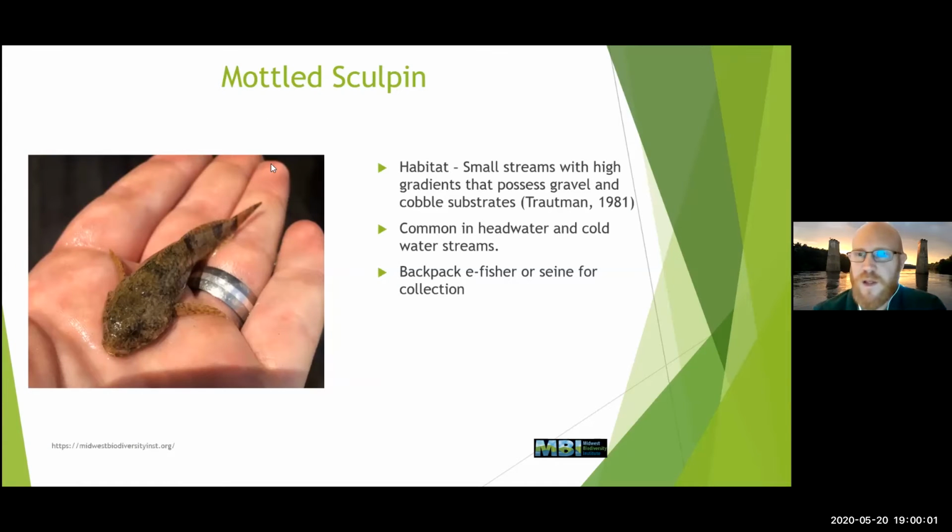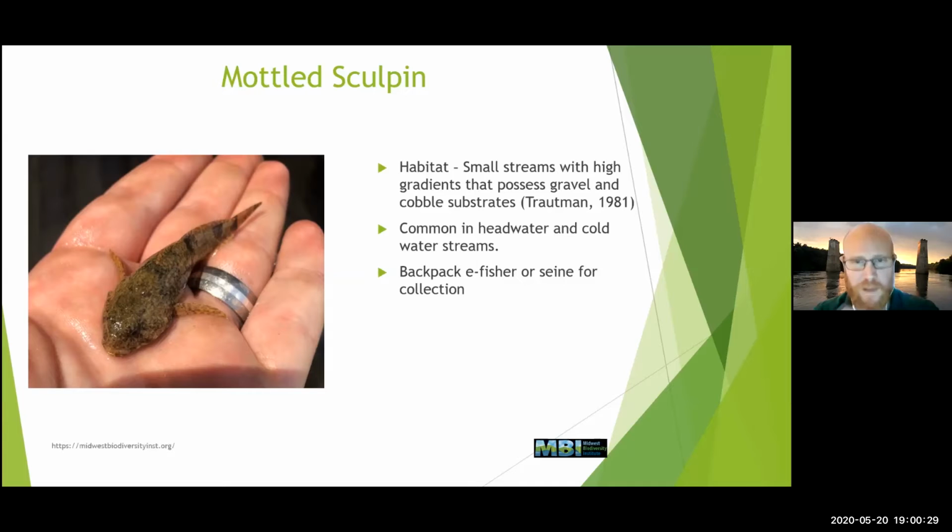Mottled sculpin. There's only a few species of sculpin in Ohio, and this one is a headwater species. This likes cold water with a lot of movement of the water. Likes high oxygen, gravel and cobble substrates. These guys are mottled in different shades of brown, and they have this really wide head that kind of looks like a spoon turned upside down.